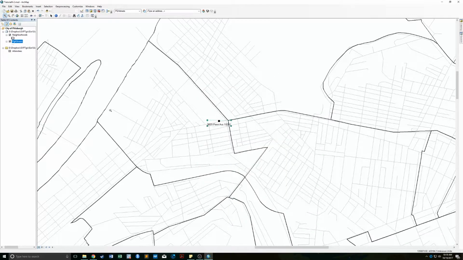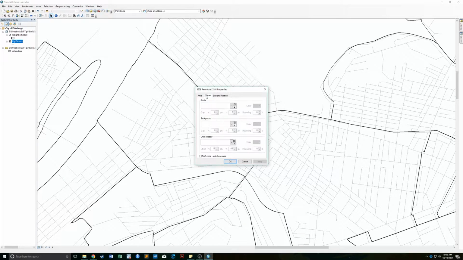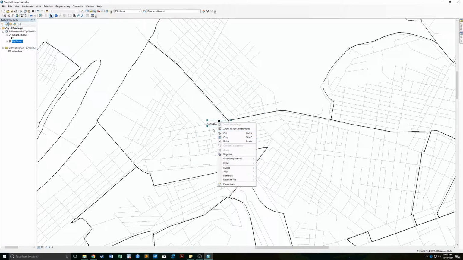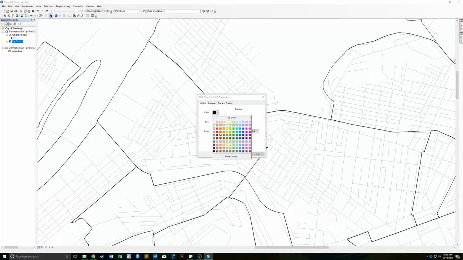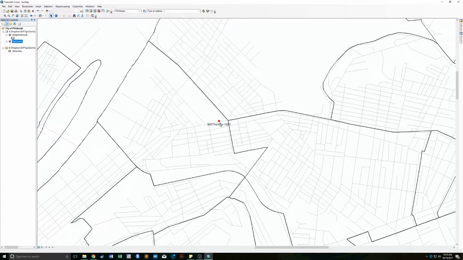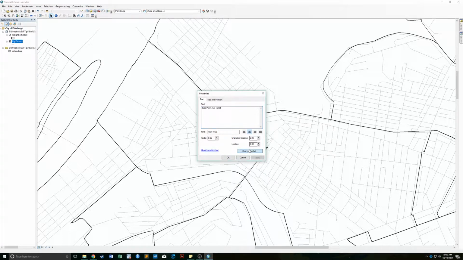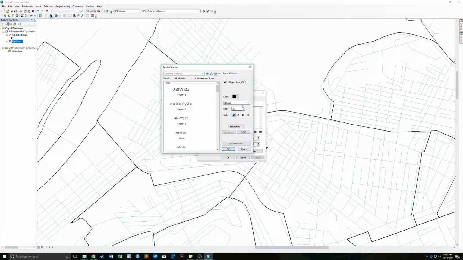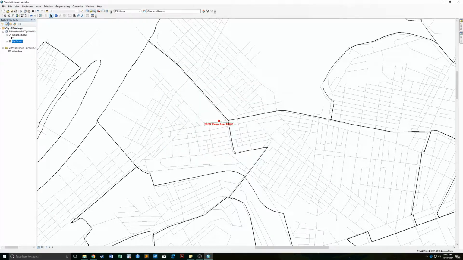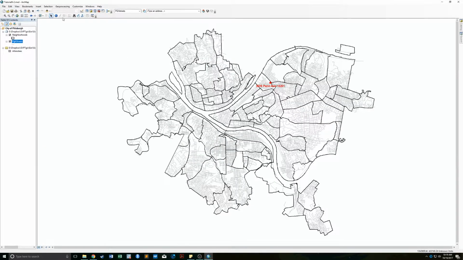And right now, we can't really do much to this. We can look at size and stuff like that. But it acts just like other graphics that we worked with, and we can just go to Ungroup, and then we can edit the individual features. So if we want to make this red and make this red, that's pretty simple, pretty easy to do. And then all of a sudden we have this thing on the map.